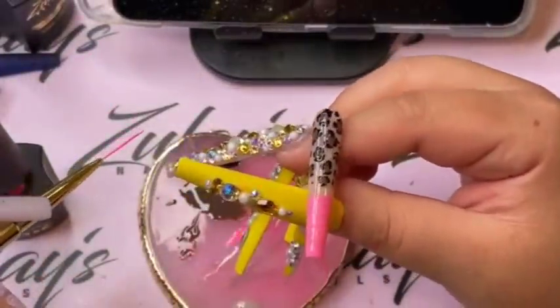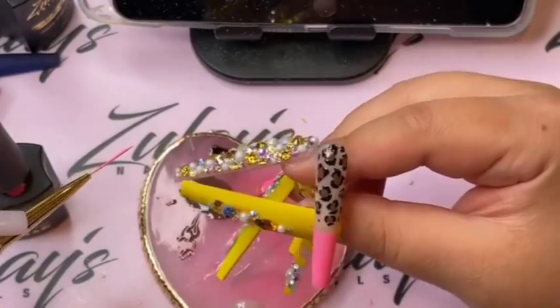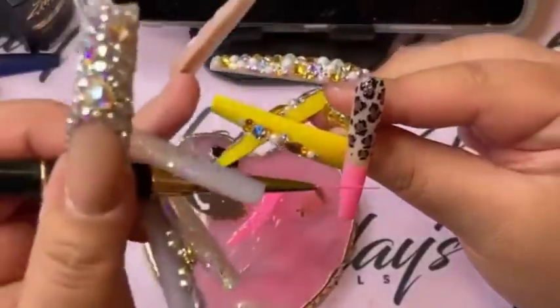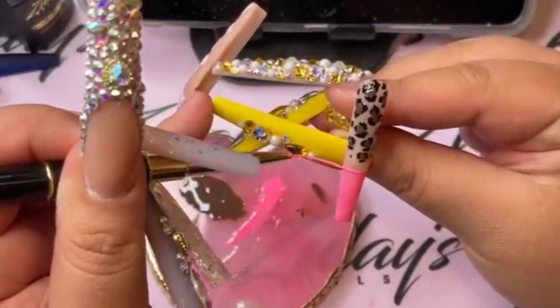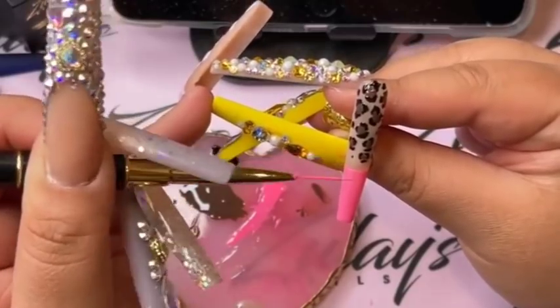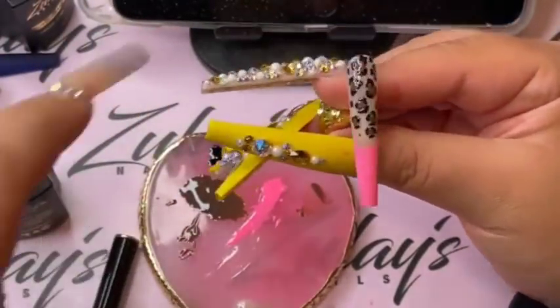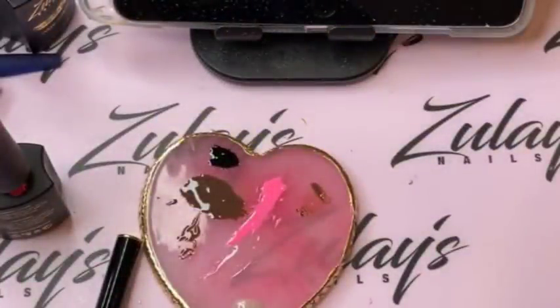I switched over to tube glue. I love it. I have 5 backups and it's easier for me than the brush bottle. Yes, there's a few people that prefer the tube one, like my sister, she likes the squeeze part better. I personally like the brush, but they're both the same, just different application. Put brown lines. Oh shit, my press-on fell.